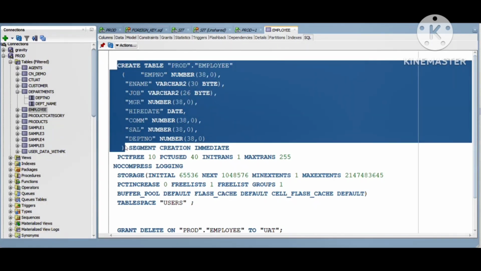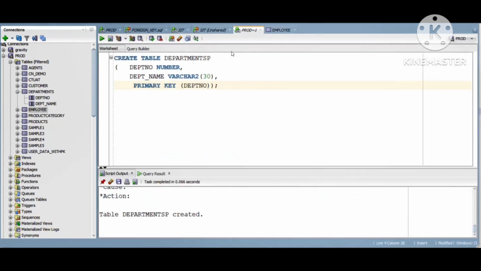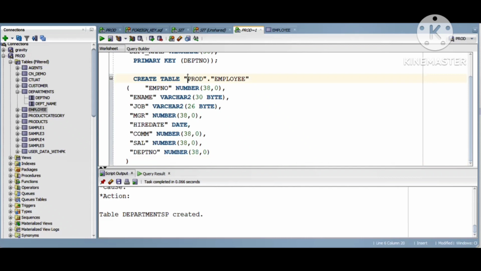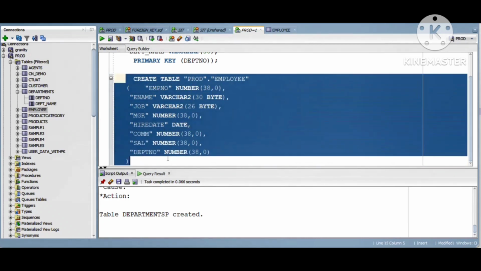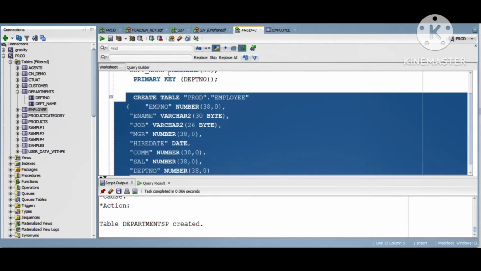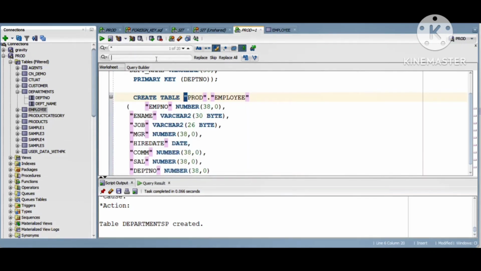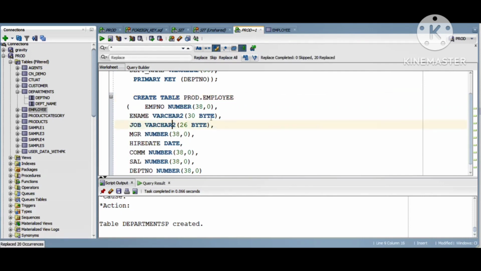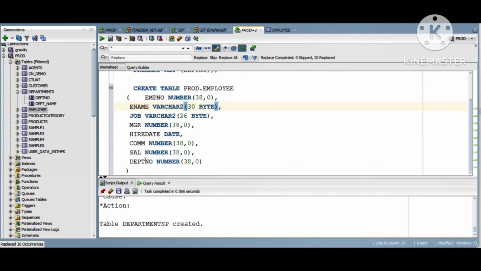I'm taking the columns from here. We can derive here. This is the child table. I will replace with control R, replace this with null, replace all. Now prod dot employee, employee number, employee name, and here for department number we need to give the foreign key.